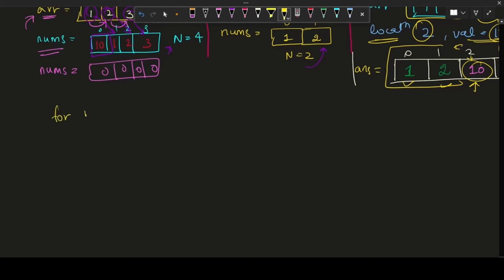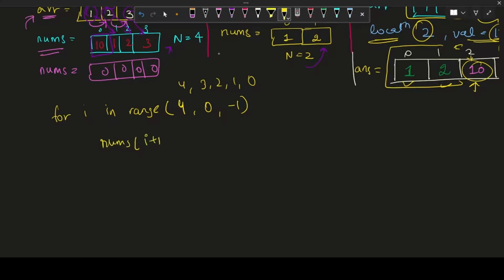What I'm doing is, for i in range from 4 till 0, and at every step we subtract 1. Okay? Like first it is 4, after that 3, after that 2, after that 1, and 0, because it is inclusive. Fine. Yes guys, so now in nums, please add 1 to it.